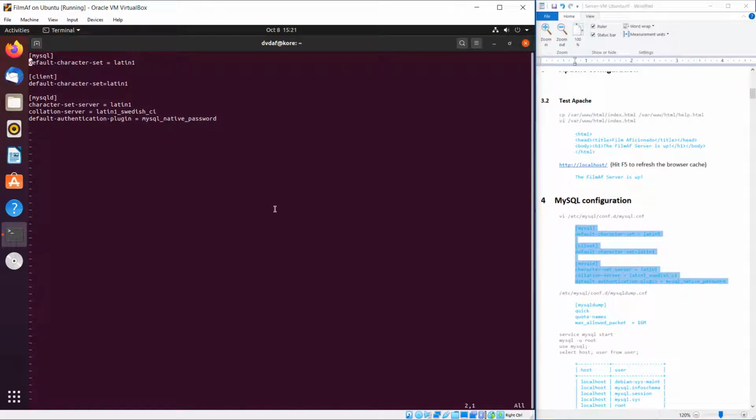So when we added support for UTF in FilmAf, at the time it was DVDAF, it was not FilmAf. When we added Unicode support, there was no Unicode support in PHP, and I'm not even sure if there was Unicode support in MySQL. There might or might not have been.